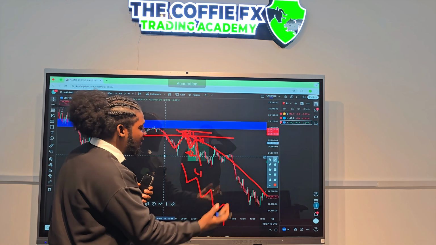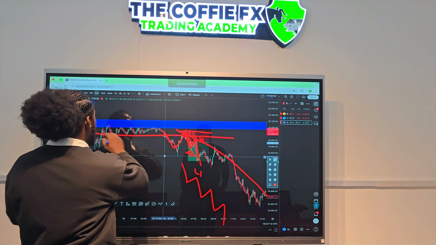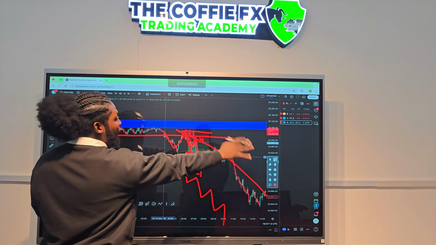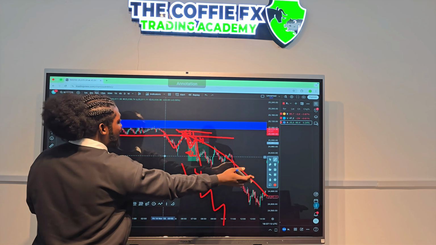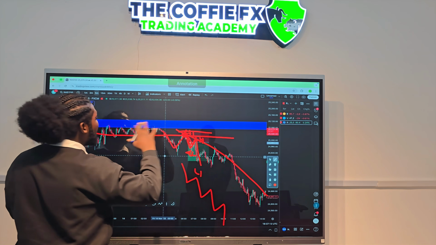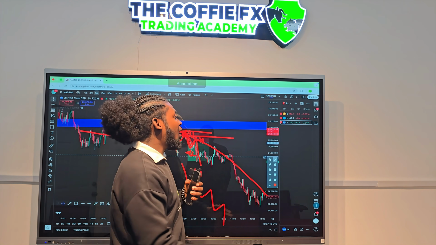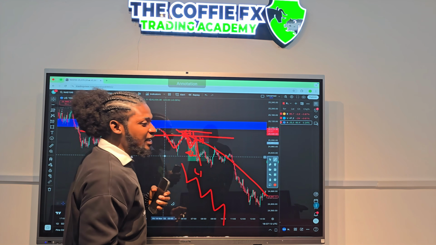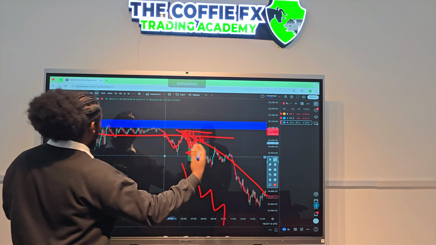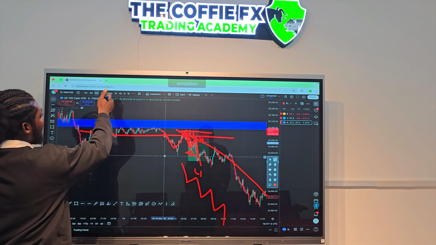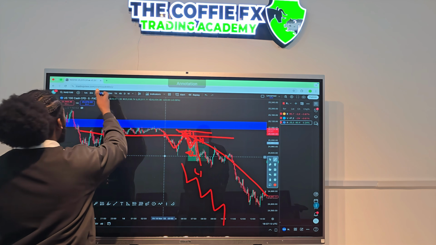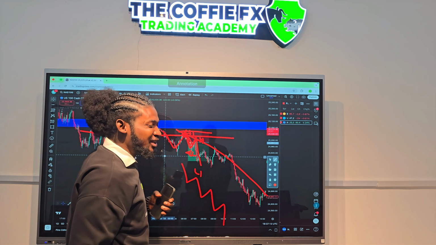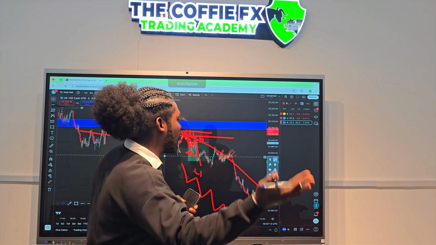So in all this, we use market structure, we use our level. You can call this your point of interest, you can call this support and resistance, you can call this supply and demand. The only thing is that you should know how you are going to get this level, right? And if you're a day trader like me, you should be taking your trades in a lower time frame, 30 minutes, 15 minutes, 5 minutes, and sometimes 1 hour if you want to, depending on the pair, right?